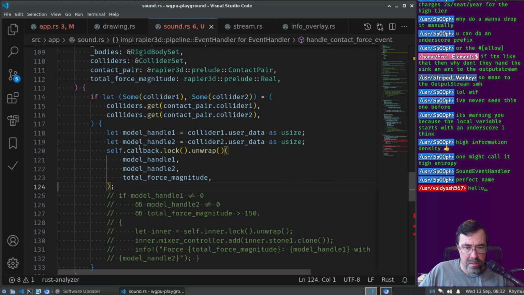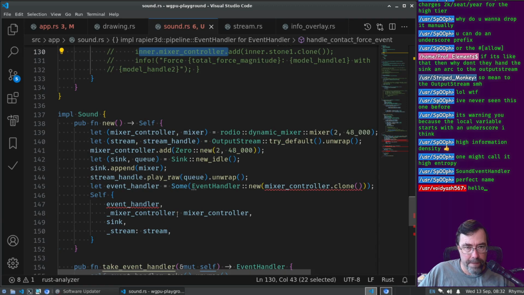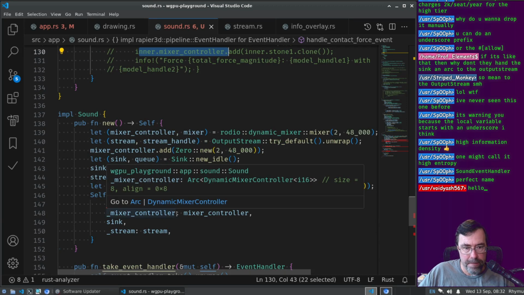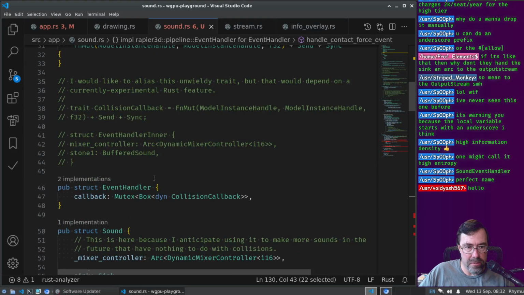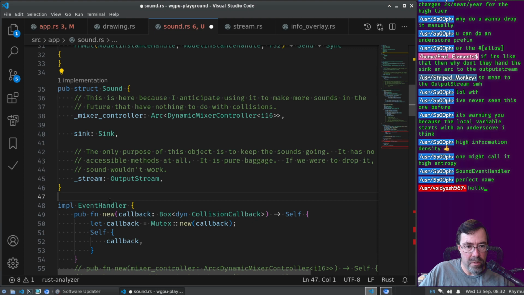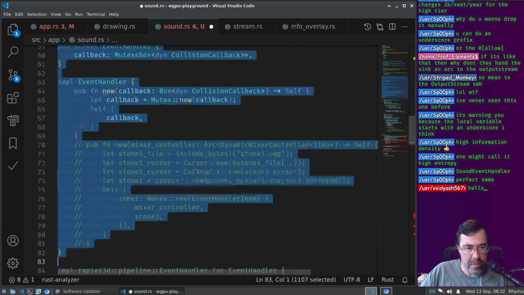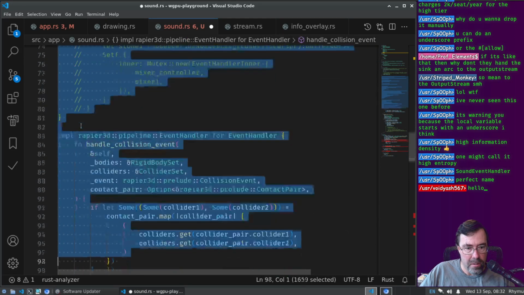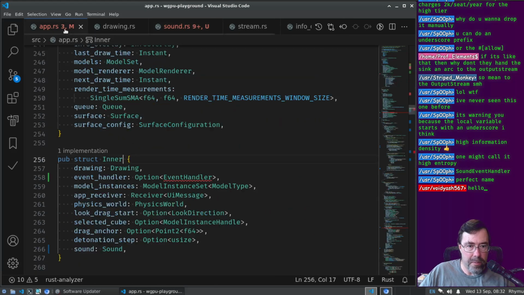And then this logic and the knowledge of the mixer controller and all that stuff goes elsewhere. Okay. So yeah, the whole idea was to move this back out. So let's do that. This goes back to the app for now. So let's move it back.